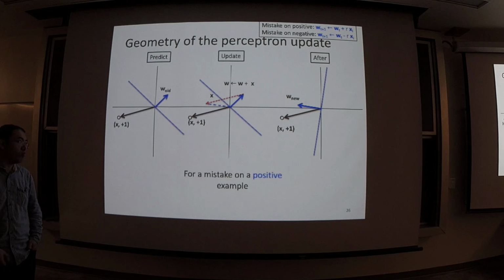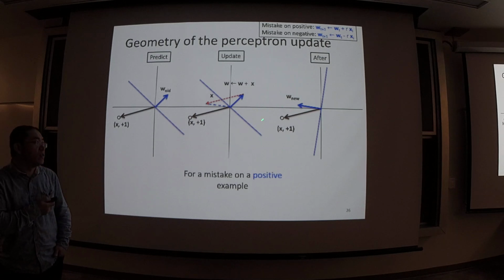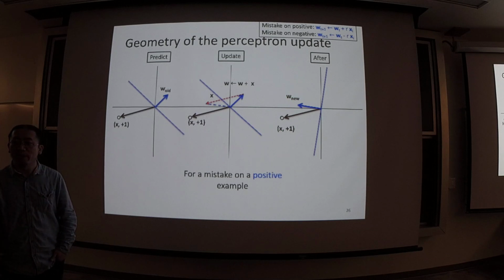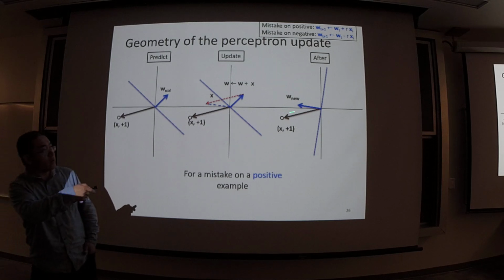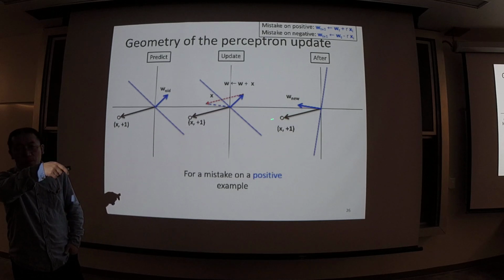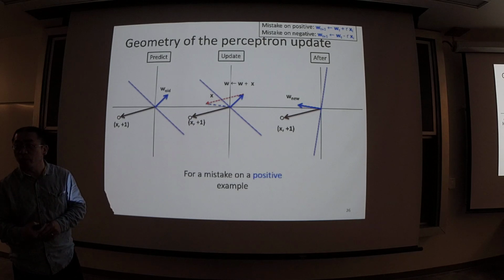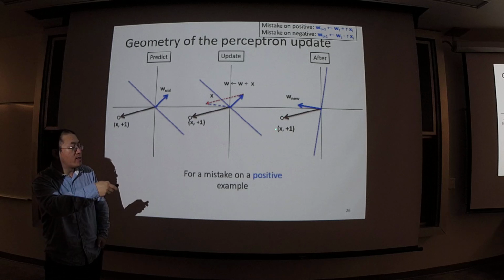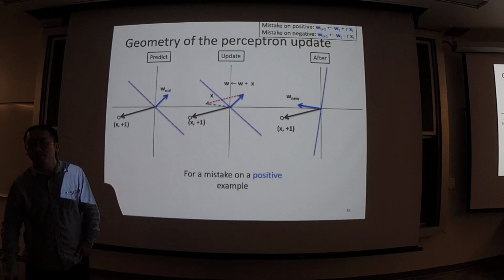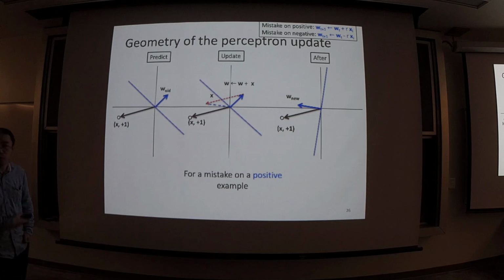So now, what's the prediction for this positive example again, based on w? If the angle is less than 90 degrees. Yeah. So the angle between the input vector and our weight vector w is now less than 90 degrees, right? So that means I'm going to predict this example x to be positive. So you can see we have corrected our mistake. After one update, we correctly predict this positive example.